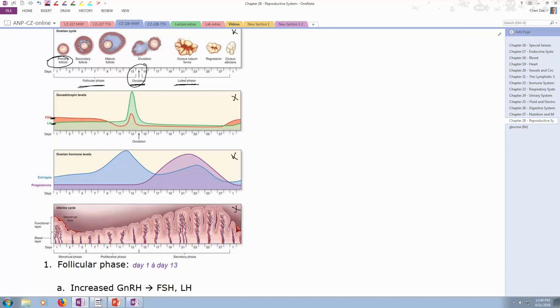So let's take a look down here at our estrogen levels and our progesterone levels. Progesterone levels are at an all-time low at the beginning of menstruation. And that drop in progesterone is actually what brings menstruation about, because progesterone maintains the endometrial lining. That's very important for you to realize. Progesterone maintains the endometrial lining. When progesterone levels drop, the endometrial lining is not maintained, so then it's sloughed. Estrogen levels are also at their all-time low because we don't have any follicles developing those granulosa cell layers.